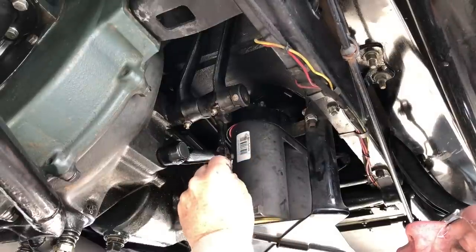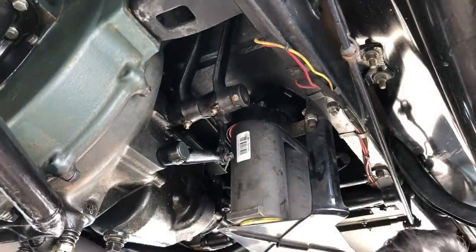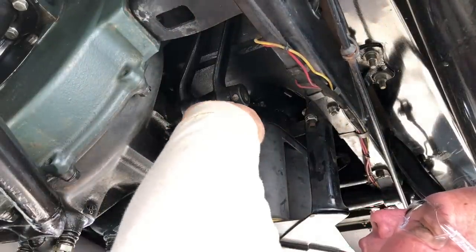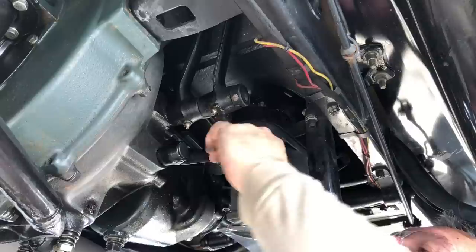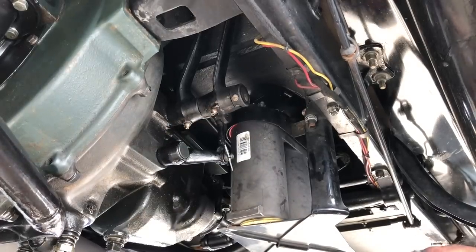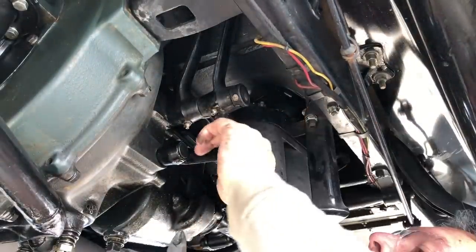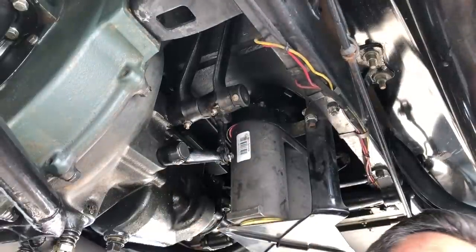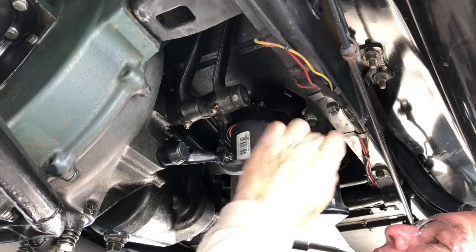So let's throw a cotter pin in it. Make sure your cotter pin does not go all the way through — that one does not, so that's good. I cheat a little bit and turn my cotter pin sideways on these to get them started. Once it starts, I'll put it the right direction, then bend both sides of it up. I'm going to get my cutters out and make it the correct length on both sides. Then, so it doesn't grab stuff when I'm down here cleaning the car, I just bend the ends up so they're nice and out of the way.